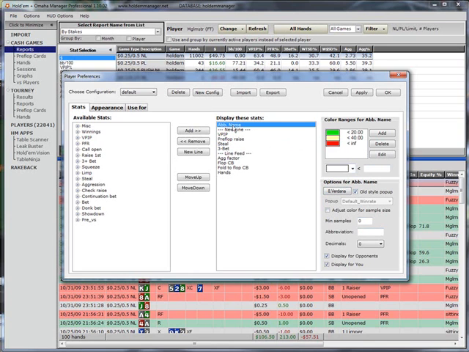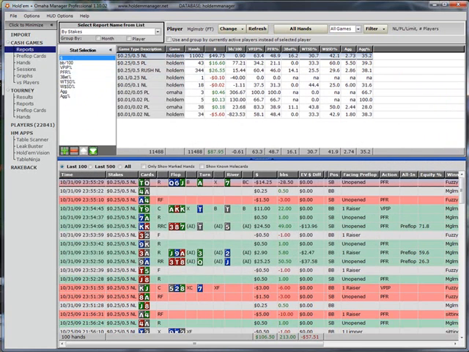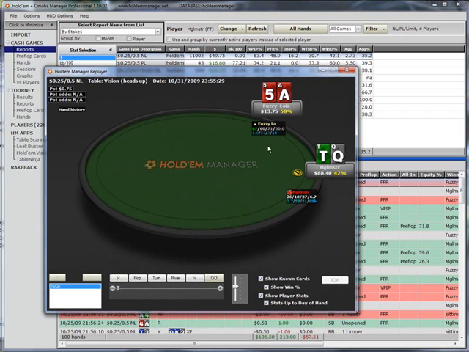So we said we're going to change the abbreviated name HUD Pop-Up, so I'm going to select that. First thing I'm going to do is uncheck this old style pop-up, and then now we can select a pop-up from this drop-down menu here. We're going to create one here in a minute that we're going to add to here. And for now, I know that the sample one here shows a ton of stats. So I'm going to select that, go back up to Apply, OK, head back over to the replayer.